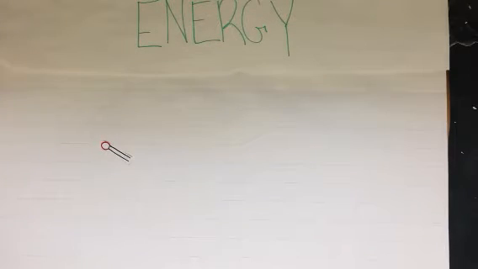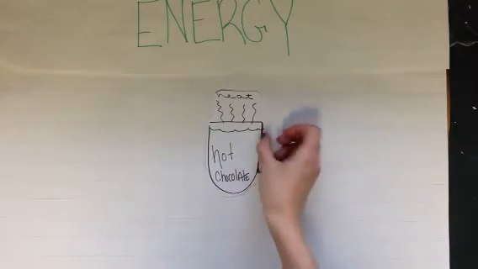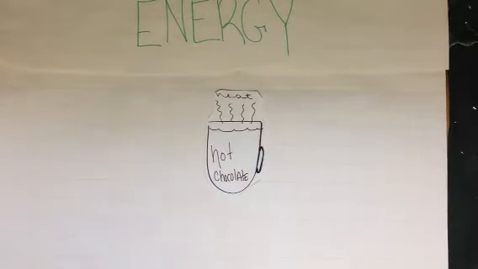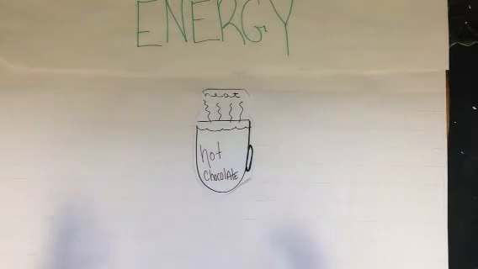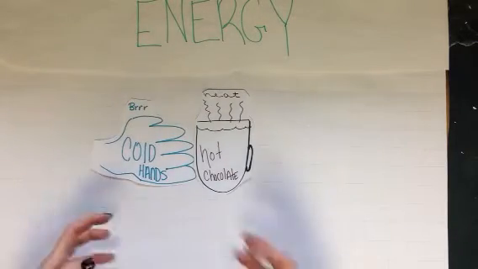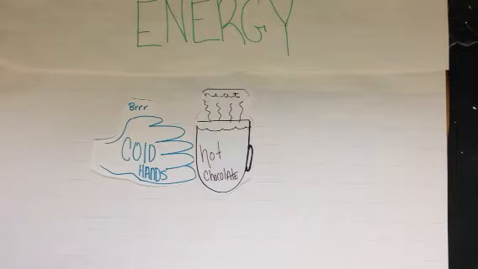In general, energy flows in a certain direction. And so in order to talk about how energy flows, let's take a look at this cup of hot chocolate. So our hot chocolate is really hot. And let's say you have really cold hands, right? And you've probably done this on a really cold day. You take your hands and you put them around your hot chocolate, right? Because you want to warm up your own hands. So here's your cold hand surrounding your hot cup of chocolate.